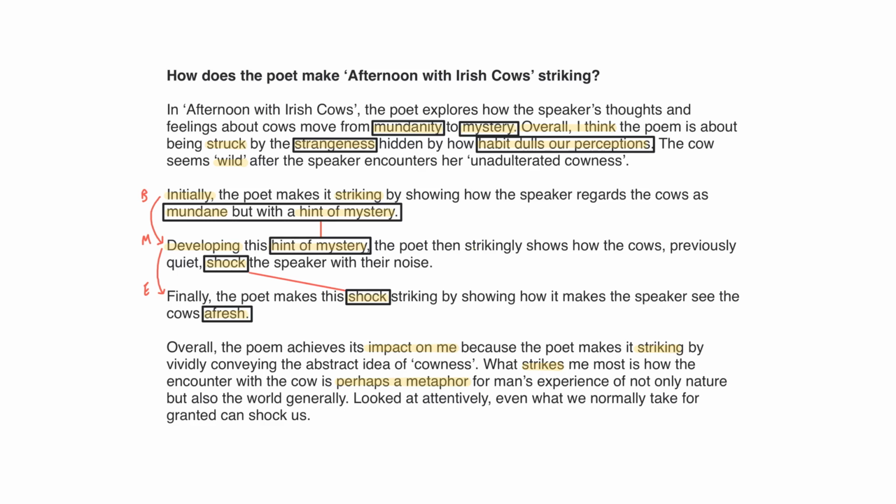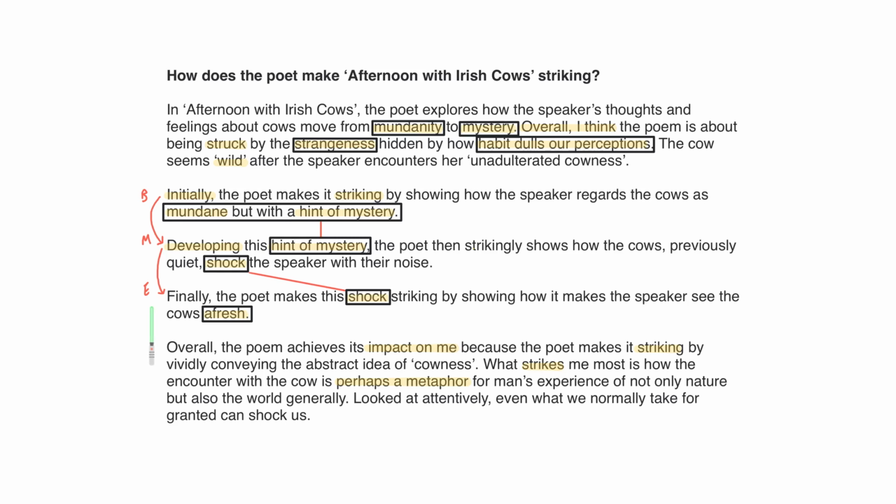Then you want topic sentences, which pick up on the ideas that you have introduced at the beginning of your answer. First, focus on the beginning of the poem, then go to the middle, and then the end. It seems straightforward and simplistic even, but actually it's what the examiner's report recommends. They say that the best answers follow the structure and development of the passage. This is better than having a checklist of literary terms where you might write all about the different language techniques coming under repetition in paragraph 1, and then all about the sound effects in paragraph 2, for example. You're much better off just dealing with how the poem develops chronologically.